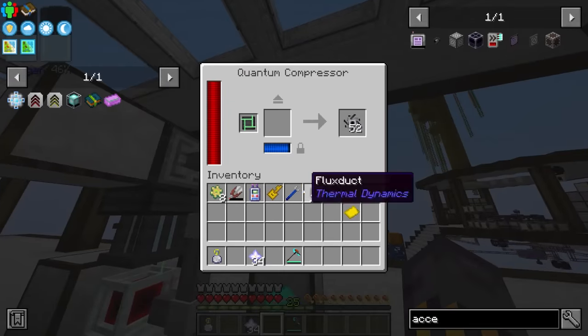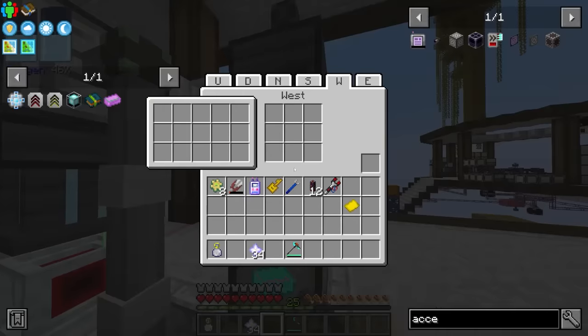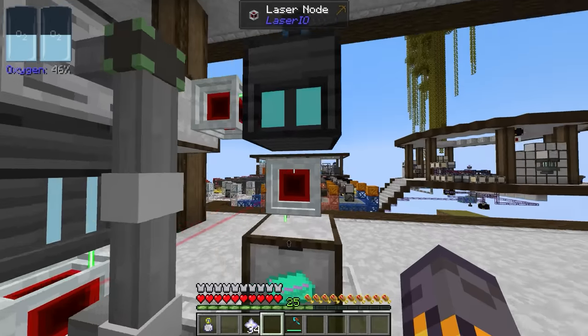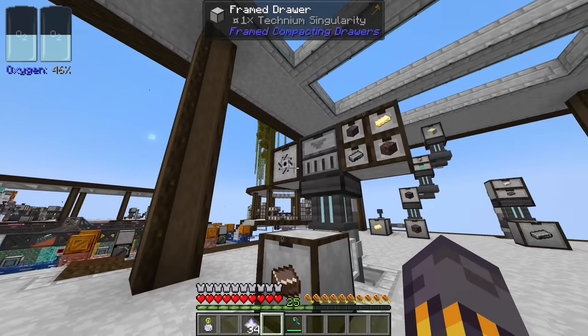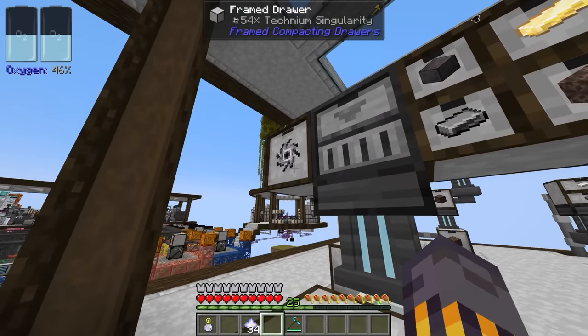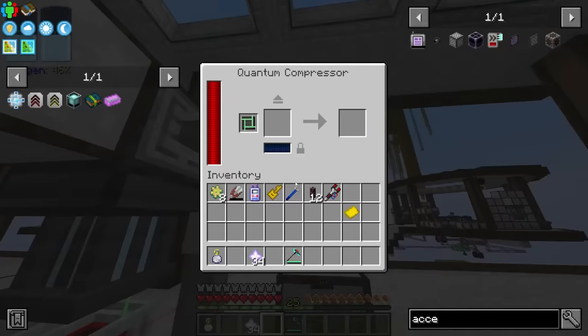And then over here, I think I will temporarily reuse this quantum compressor. So I'm going to just take out this item card here for a second. And I'm also going to take out these 53 technium singularities. And we can't really put those in there. Actually, never mind. We totally can. Fantastic. Okay, cool. So over here, let's put you in like this.